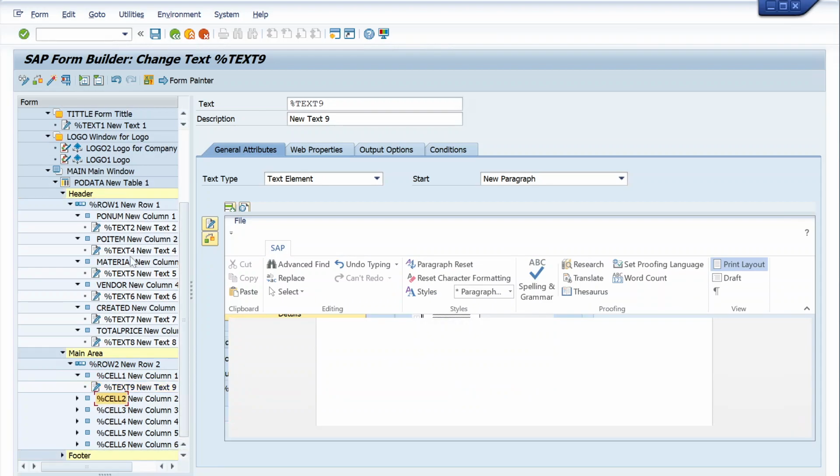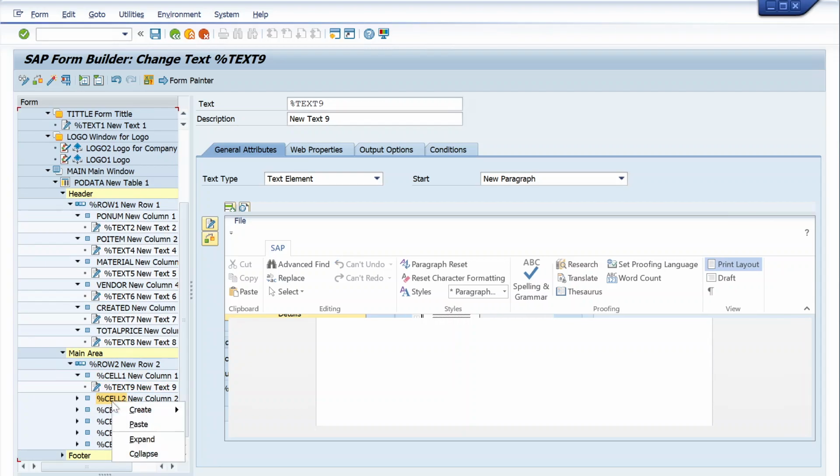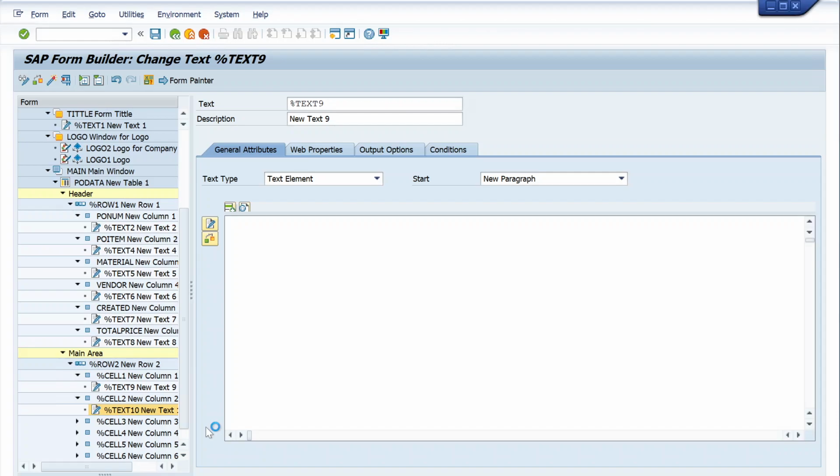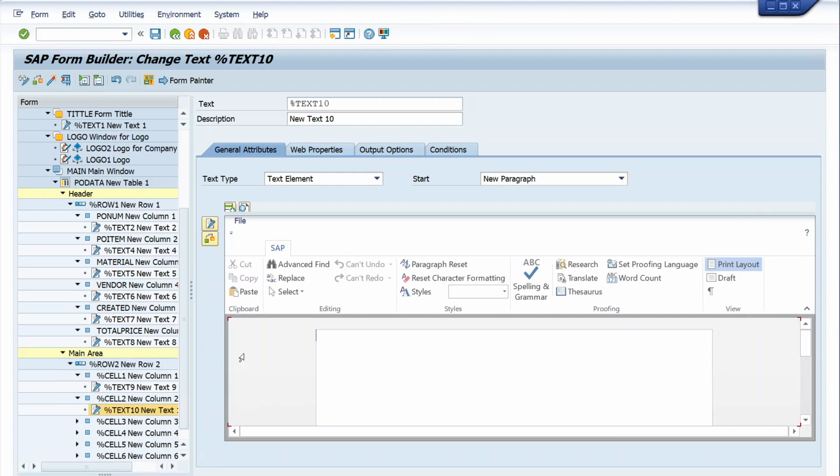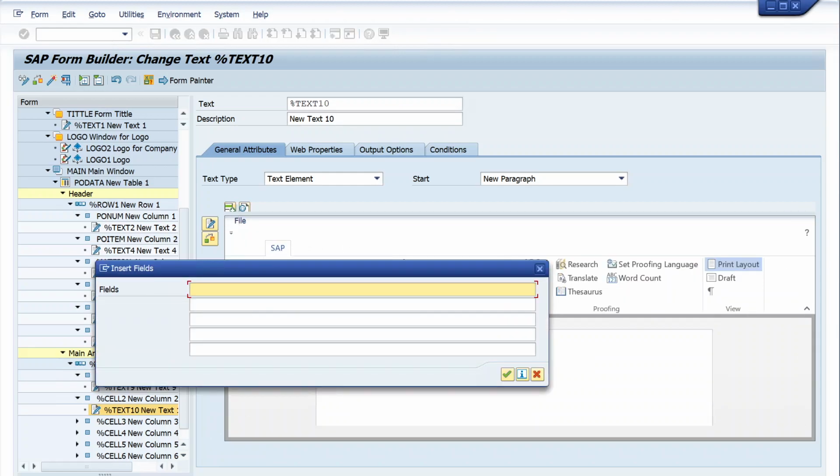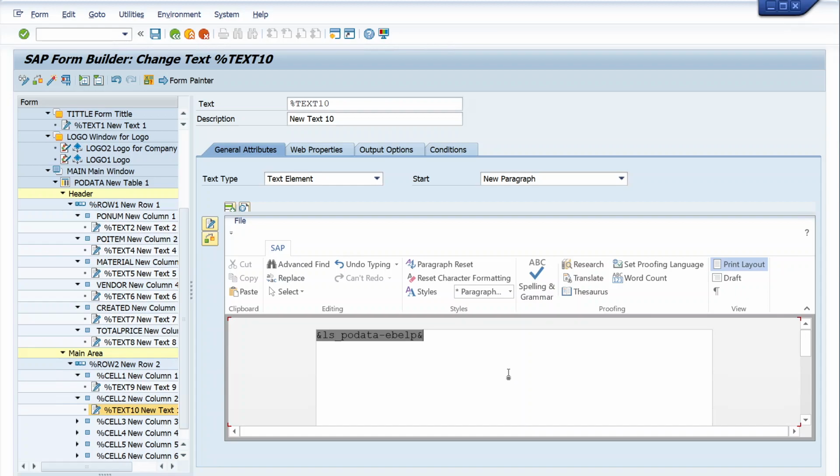For the next column, what is the next column? PO item, right? Create text. And insert field EBLP. Next, third column.